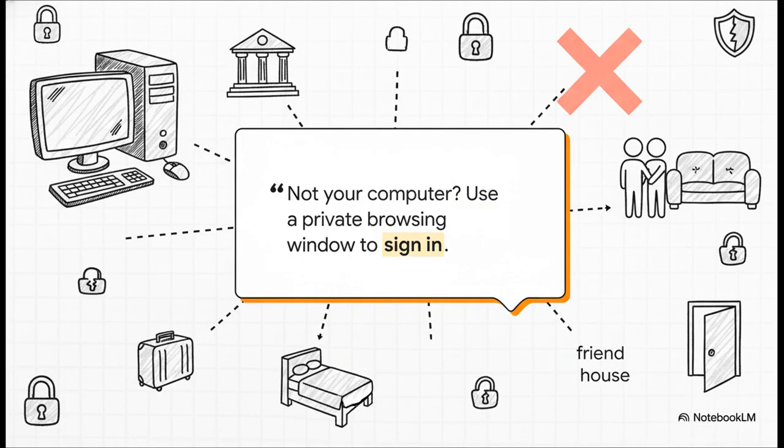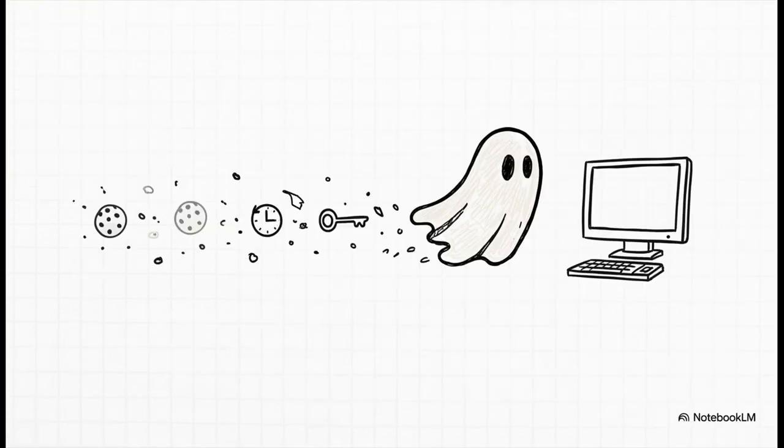Google also gives you some proactive advice right there on the page. And it's a really crucial security tip. It's basically warning you that if you're signing in on a public or shared computer, like at a library, a hotel, even a friend's house, you could be leaving your digital front door wide open if you're not careful. So what's the solution it offers? Guest mode. Just think of it like a temporary cloak of invisibility. When you use guest mode, you're basically a ghost visiting that computer. You can sign in, do whatever you need to do, and then when you leave, poof, no traces. No cookies, no history, no saved passwords, nothing left behind.